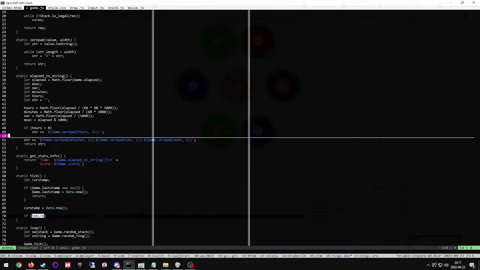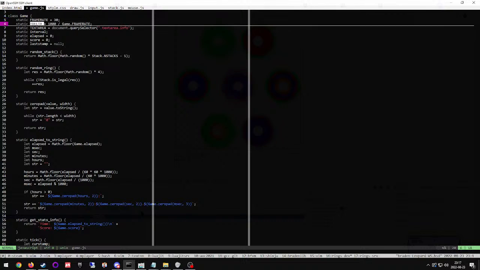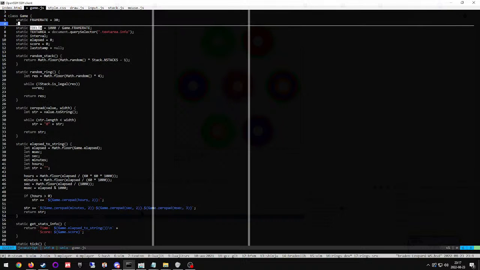T delta, we're going to have T delta actually be based on another variable. So static T delta target.